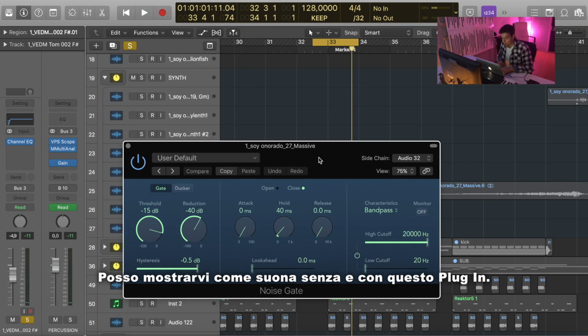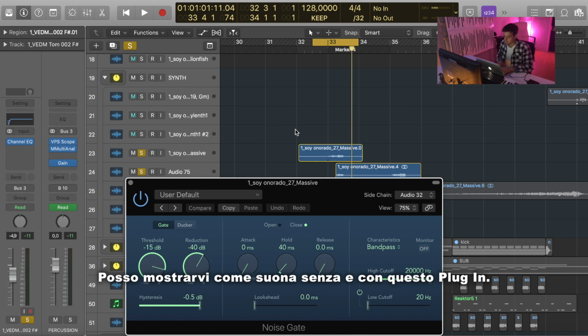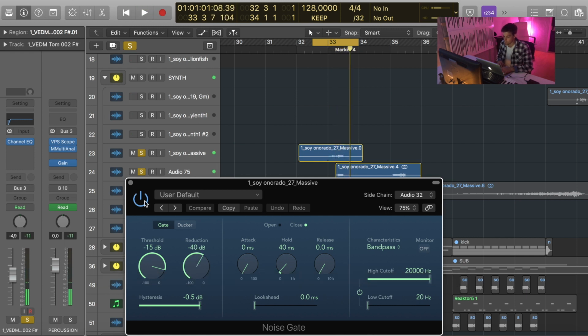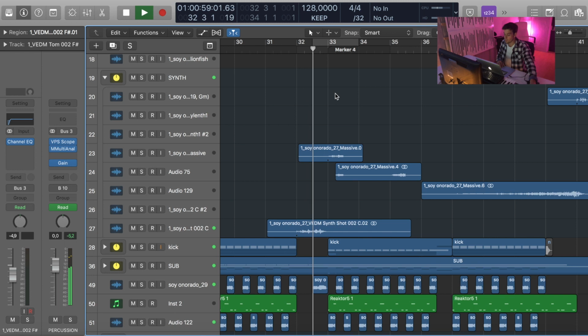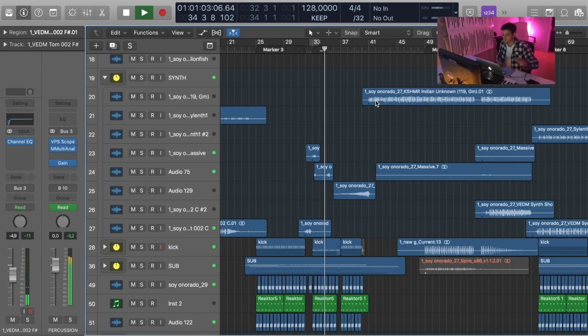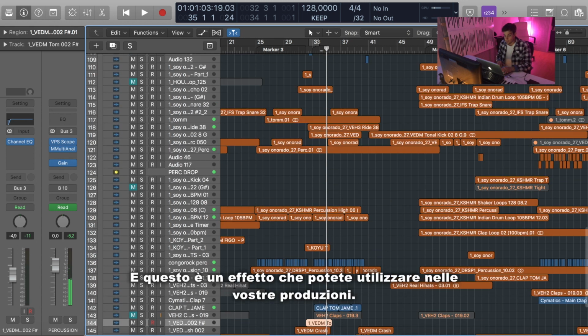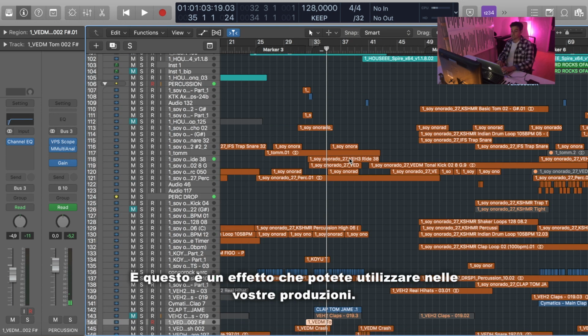I can show you how it sounds without and with. Without. And in the overall track, it sounds really cool. And this is a really cool effect that you can use in your productions, in your tracks.